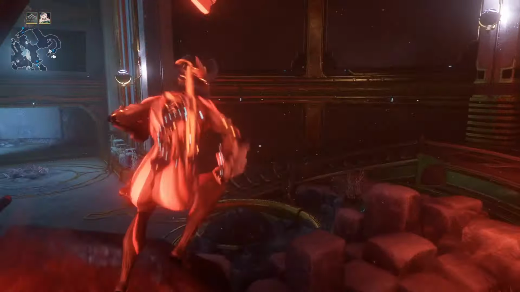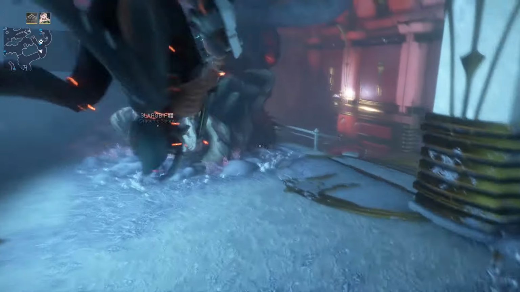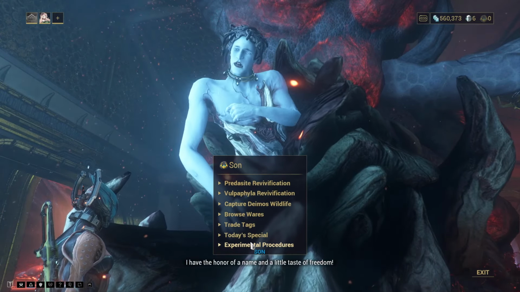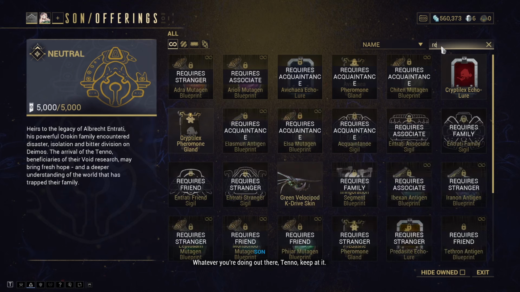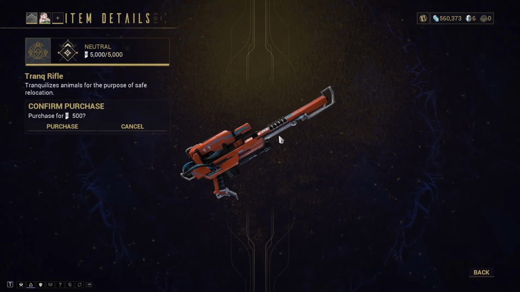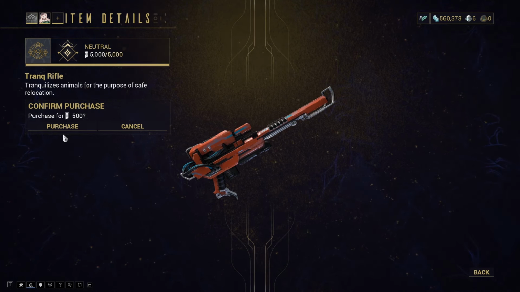Why, hello, Doctor. I should probably buy the Trink gun as well. Oh, I do have enough rapport. Because now I can use this to get the tags on Cetus and everything and level up Cetus quicker. Instead of doing bounties on Cetus, you just run around in the free roam, shooting pets and collecting tags. I think the same thing for Fortuna. Not too sure on that one.